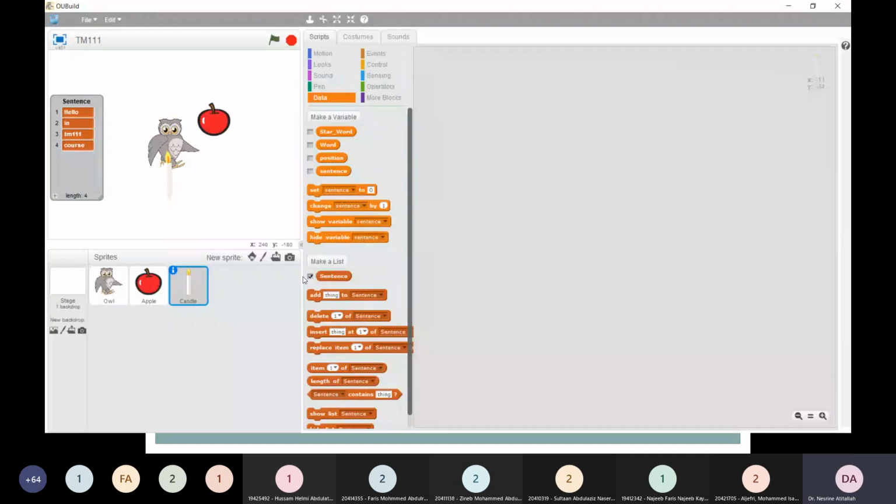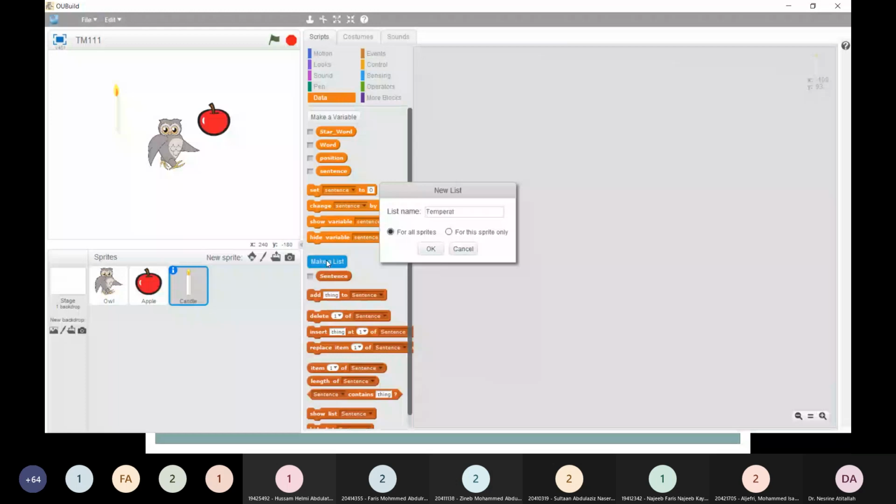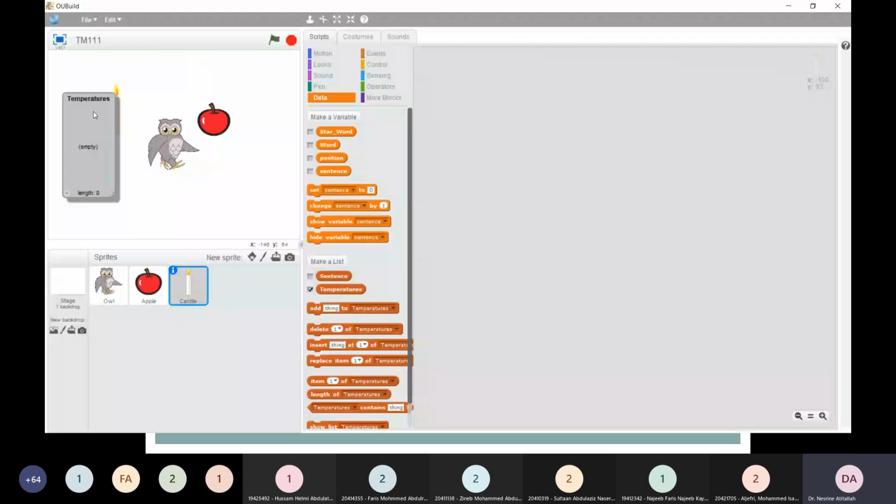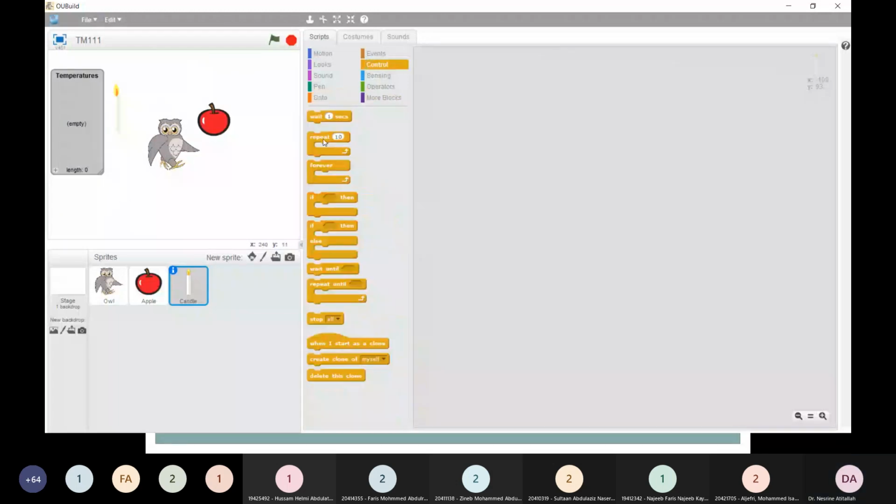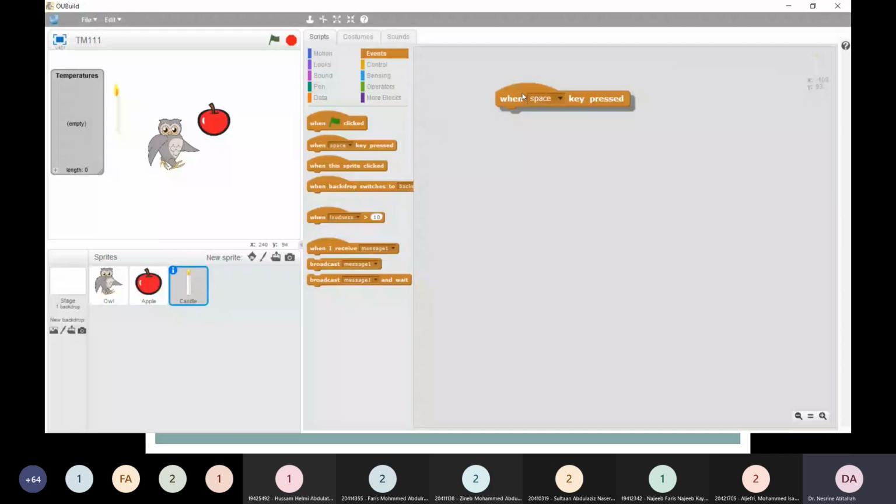So first, I need to make a list called temperatures. This list, I need to fill it. So how can I fill this list? I can ask you to enter the number. So I will begin with an event, when the space key is pressed.